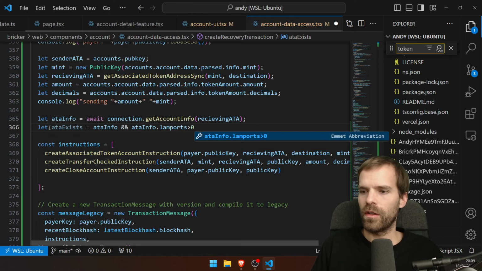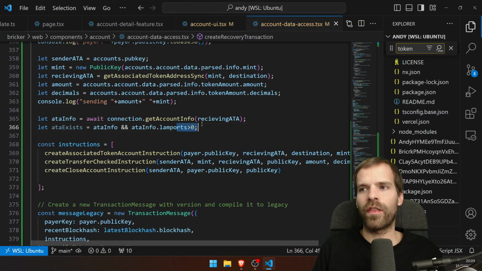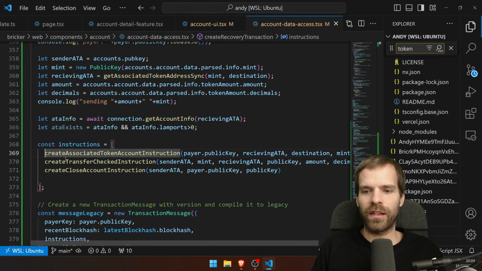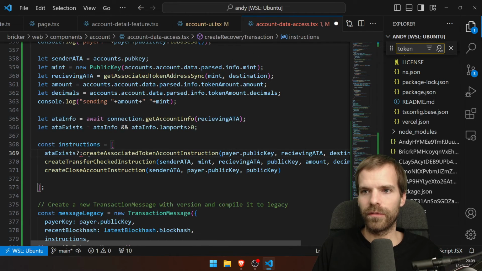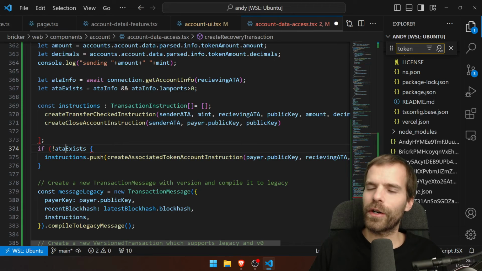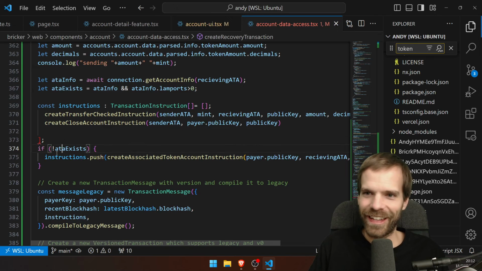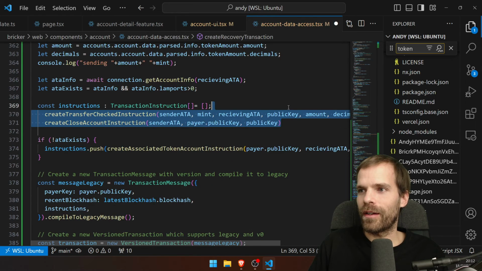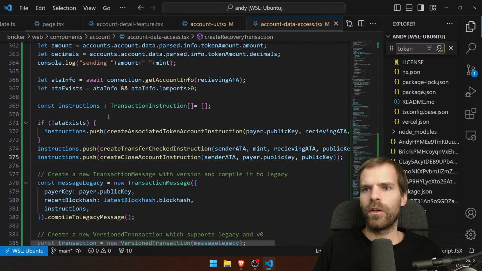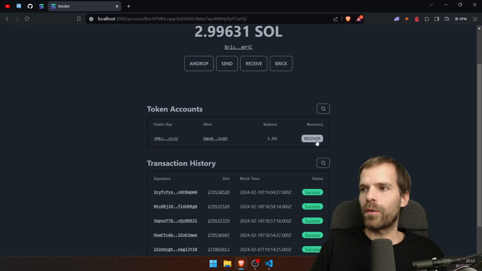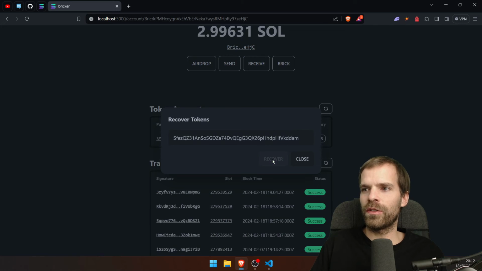ATA info. If there are Lamberts at that account, then that account exists, and then I'm fine. So if the ATA exists, then we do nothing. Oh, if I'm working in Rust and then I don't work in Rust, this was messing me up in Rust in the beginning, and now it's messing me up here that you don't need those. But anyway, then I also need to add those. Okay, and now with that feature, we should be able to recover also those into here.